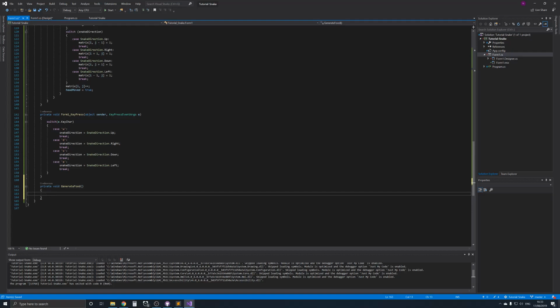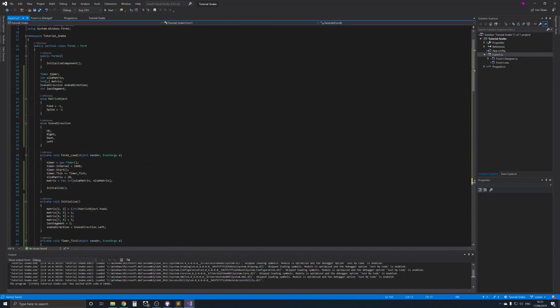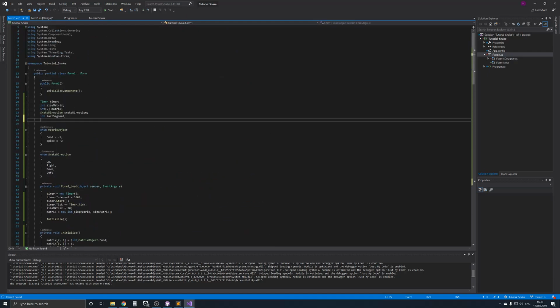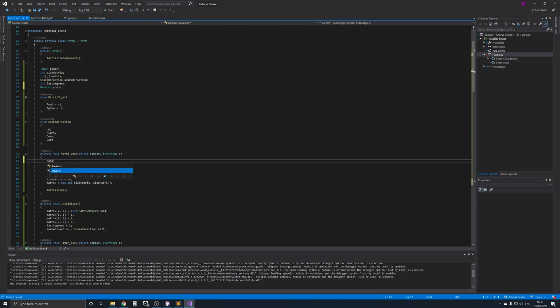All this one is going to do is create two new numbers, an x position and a y position, somewhere on the plane. Because we want that to be random, we're going to use the random object. Let's initialize this one as new random.